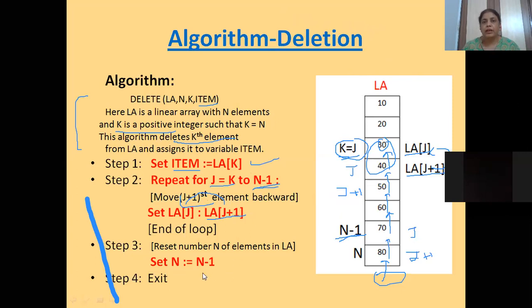और लास्ट में फिर आपको क्या करना है, what you need to do, you have to then update your array elements that instead of n elements now you have one less, that is n minus 1. Clear? So I think deletion is also clear. Deletion is also clear. Any doubt in this? What you have to do in deletion?